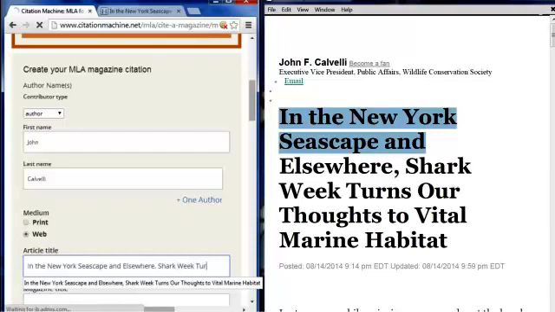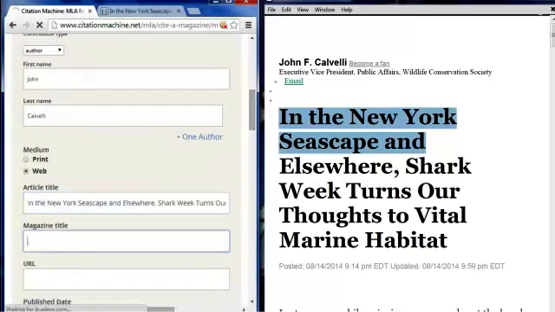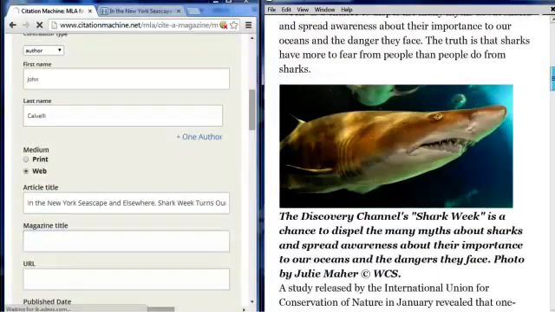Shark Week turns our thoughts to vital marine habitat. Magazine title, Wildlife Conservation Society. Actually, I think it was like the Huffington Post.